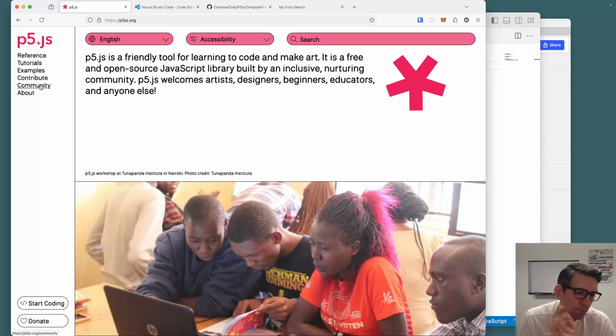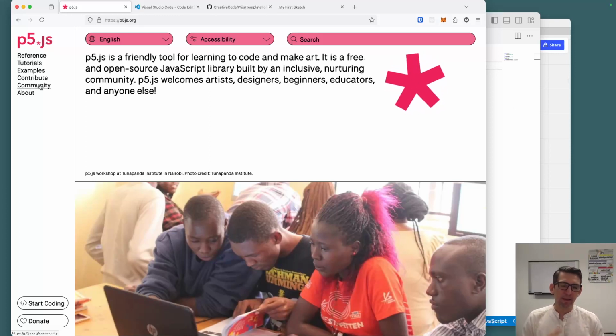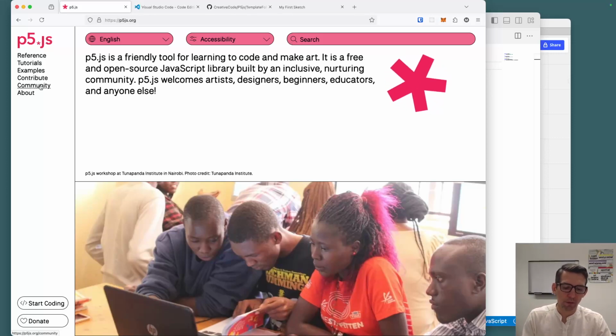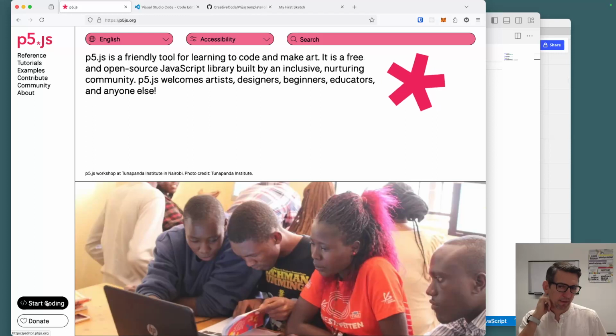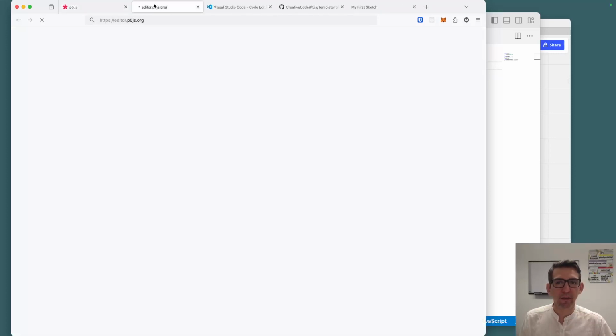Okay, so today I'm gonna describe how you can set yourself up and start coding, right? So there are two ways to run your Processing environment, and I'll show you both. So the first one is to go to the big button at the bottom of their sidebar on their website that says Start Coding. And then if you click on it, it opens up a new tab to editor.p5js.org, right?